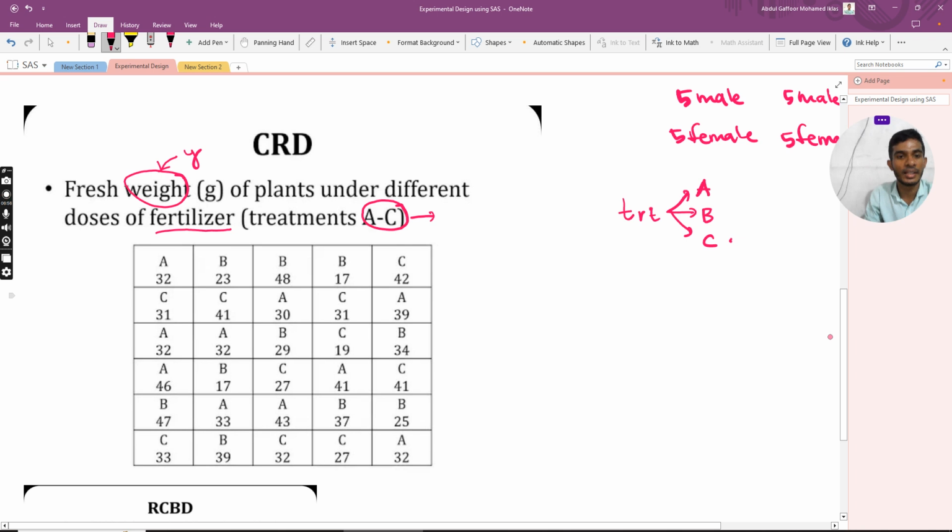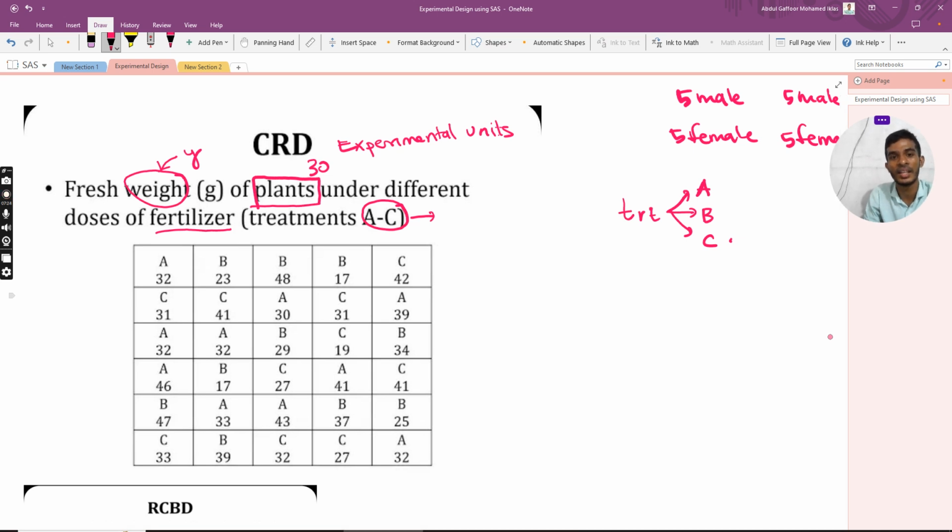Okay, and here you see 1 2 3 4 5, 1 2 3 4 5 6. So we have 30 plants, so the number of plants we have is 30. These plants are experimental units. Since we have taken the same type of plant, we are going to go for CRD.